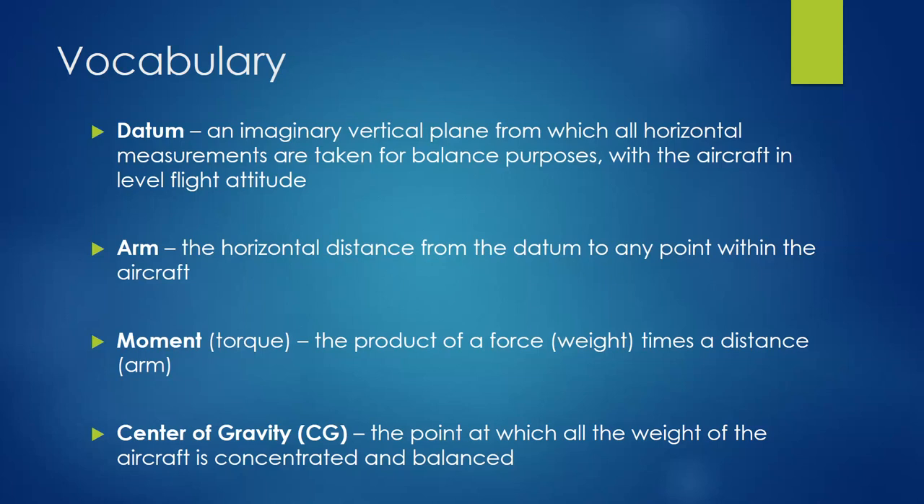Typically we're talking nose to tail horizontal distance, though there are arms for roll as well. Mainly what we're looking at is aircraft weight and balance nose to tail for controllability in regards to pitch. A moment is when we take a force — such as weight — and multiply it times the arm. That gives us a moment, which is a torque. You're all familiar with a torque wrench: a certain force at a given distance creates a torque, and a moment is that torque applied to the airplane.